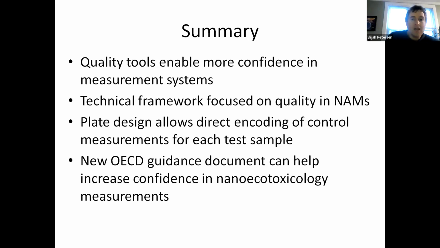And I guess I'll say I'm very happy to have some conversations if people are curious about this or want to apply some of what I've suggested to their assay. I'm an email away. Having a conversation is pretty low effort, so I'm happy to talk and discuss any of these topics in more detail if anyone would be interested. With that, I'm happy to answer any questions, and I look forward to the panel discussion.